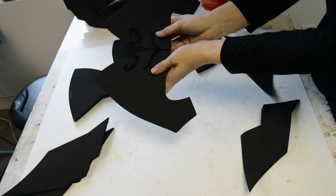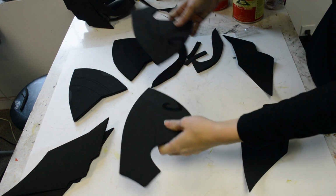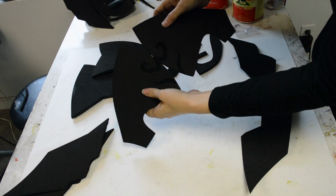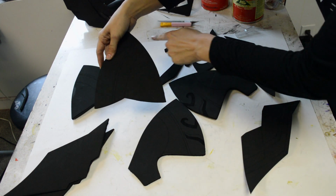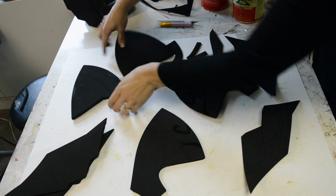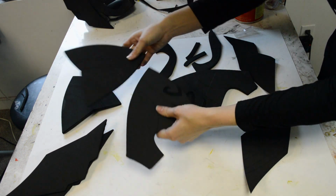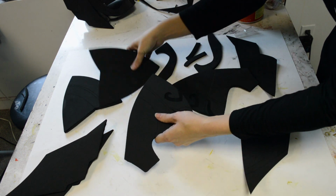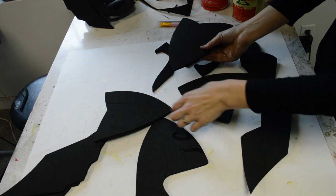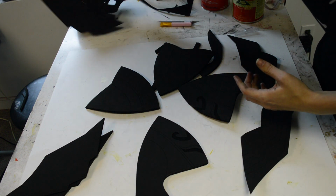So you're going to match them up as the glue dries and you attach the pieces together. You're going to match up where the engravings are. The way that this works is that you have the front pieces here, they go together. The back pieces have an engraving on each side that kind of go in a swoop. You can match up the sides of those to the front. I typically do the back pieces attached to the front, so I do 2 front pieces together first, and then I attach 1 back piece, attach the other back piece to this side, and then at the very end connect the very back of the helmet together to make that nice rounded shape.